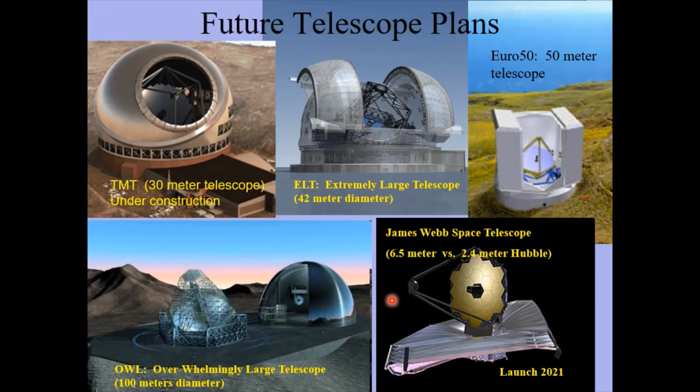One thing that is basically going to happen very soon is the James Webb Space Telescope is going to replace the Hubble Space Telescope. And the James Webb has a mirror that's 6.5 meters. Now that's not huge by today's standards, but remember, this is going to be up in space. The Hubble, for comparison, is 2.4 meters, and the Hubble is arguably the most powerful telescope ever built. So this one has a diameter of about 3 times as much as the Hubble, meaning it has the light gathering power of almost 10 Hubbles.